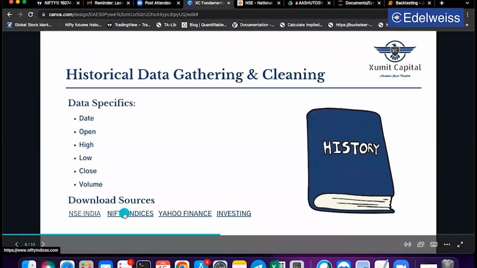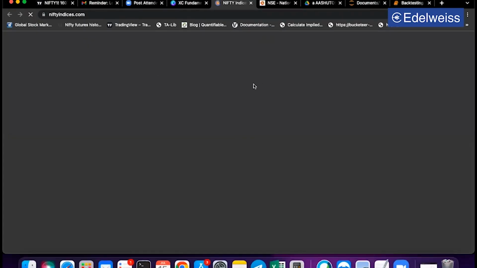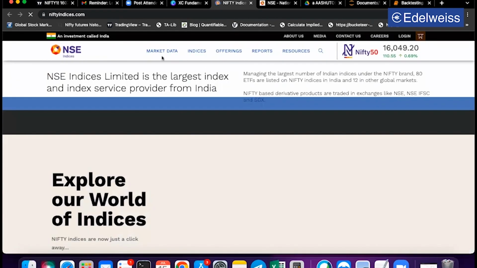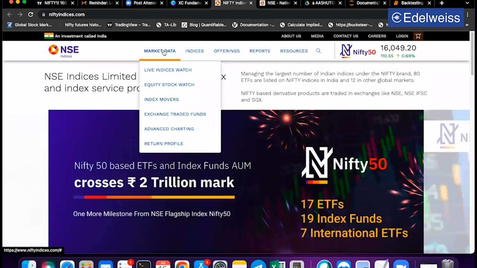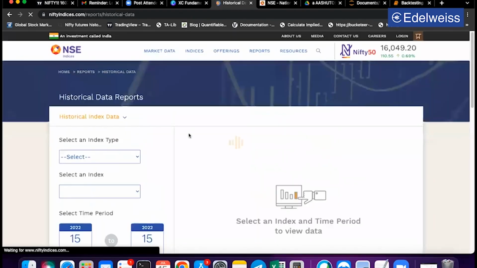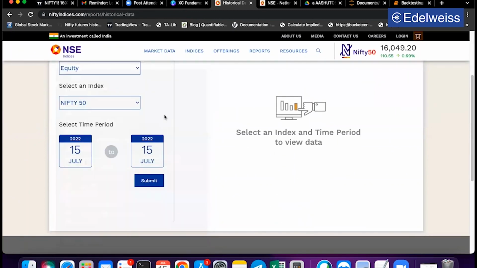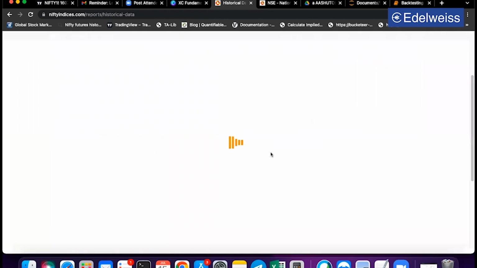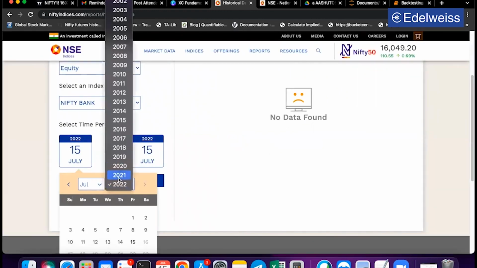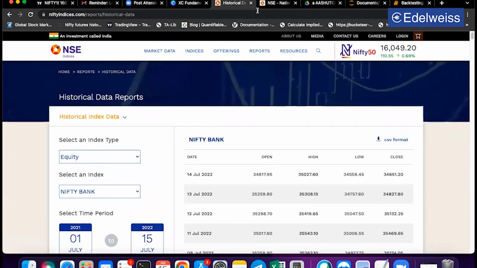Yeah. So these are the other sources जो आप ऐसे check कर सकते हो. For instance, Nifty indices. This is one of the cleanest platforms जहाँ पे आपको daily data आराम से मिल जाएगा. You can select the index type as Nifty 50 and Bank Nifty as well. So this was the second source.